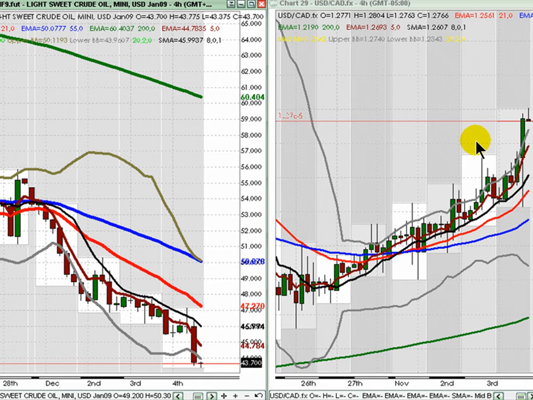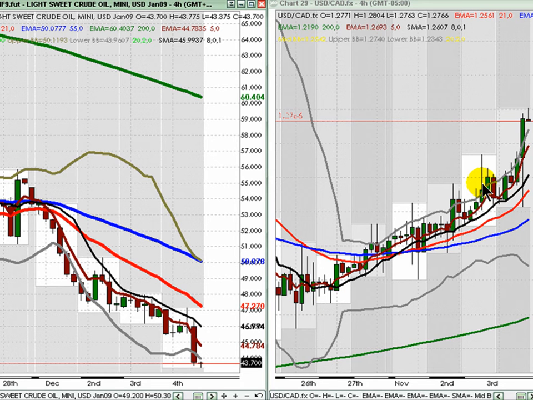So you might already have a bias for dollar strength based on your analysis of the 10-year T-note and the stock market. But then you flip over and you're like, oh, and oil's tanking. So you're like, wow, the dollar is probably strong because of the T-note and because of the S&P 500. You're already looking to buy dollars. Then you see the value of oil falling and you're like, wow, that'll hurt the Canadians. Whatever. I don't know the exact situation here, okay? But in basic terms, if oil prices are falling, you could say to yourself, boy, I wonder if the Canadian dollar is losing value. Well, you could see the USD CAD is rising, which means the USD is stronger than the Canadian dollar. And they look very similar. Maybe not as steep, but there is clearly some sort of relationship between the two.